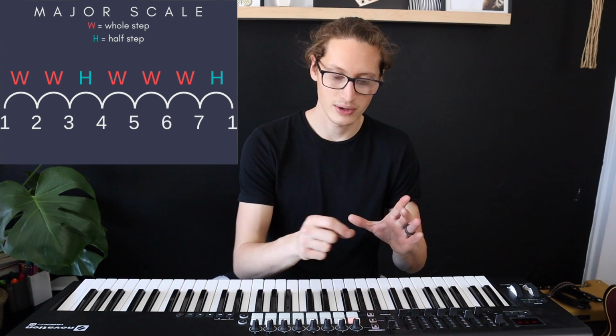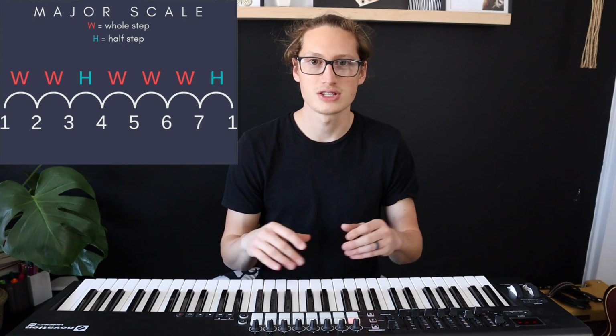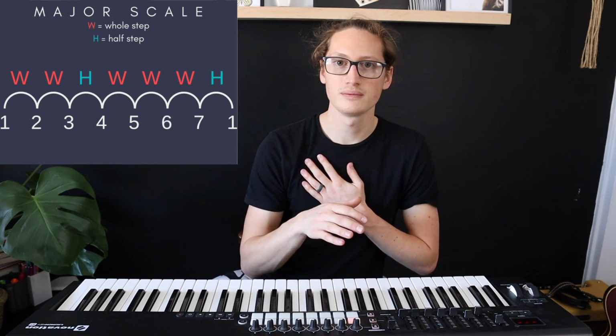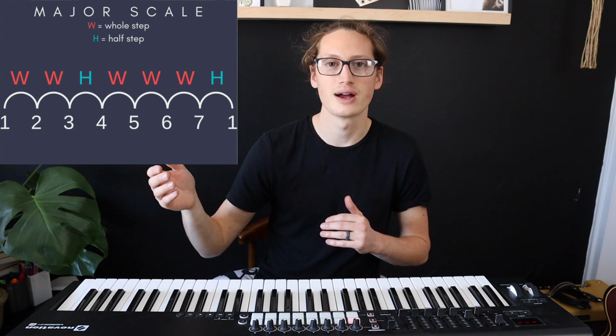Keep watching the pattern that I show you. Feel free to write that down in a notebook because that'll help as you're building your scales. You can do it with the numbers there so that you know. You start on your 1. Whatever note you start on, that's always going to be your 1. And then you move up to 7, and technically up all the way to 1. Once you've got that down, you have a great start to keys.